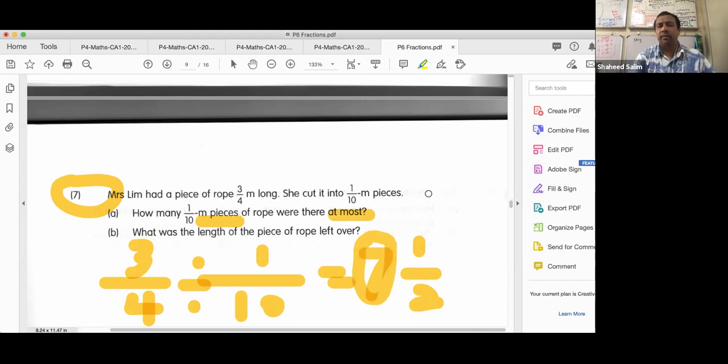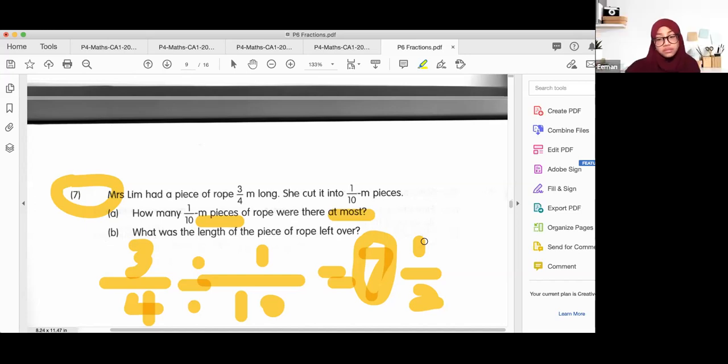So what is the remainder? Is the remainder half meter? 3/4 minus half. Okay, you try. Are you sure it's 3/4 minus half? Iman, what's the balance? This is now where your concept of fractions comes in. 3/4 minus half is quite big, you know. That means your concept is mixed up. 0.5 is half. So we need to understand.